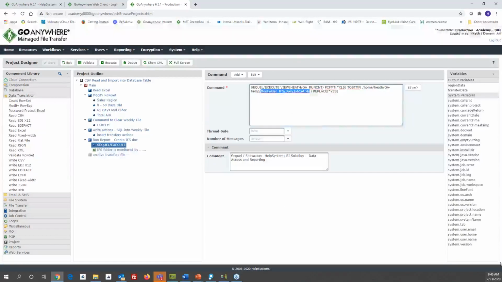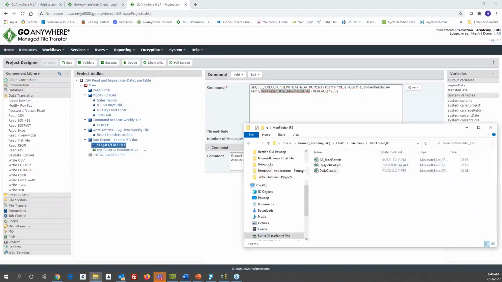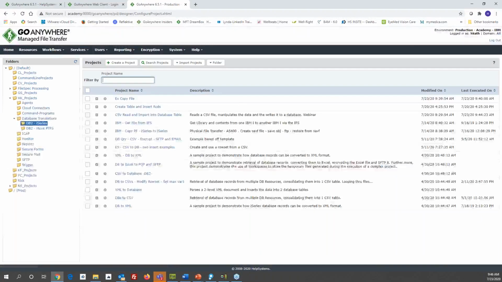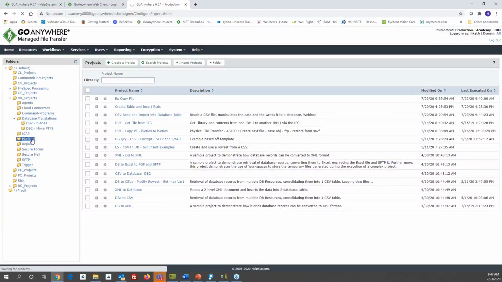Okay. And now what's going to happen is that document lands there. And if I show it to you really quickly, let me refresh it. Again, there's 3 files there, back to 2. So what has happened? That monitor sees that document there. The monitor then fires off another project. This time it is firing off, I'm just looking for where I put it. I think it's in this one.